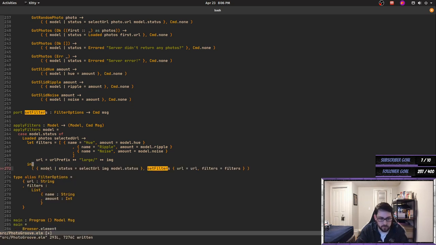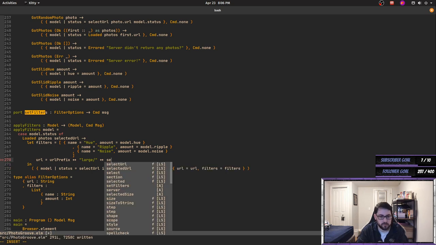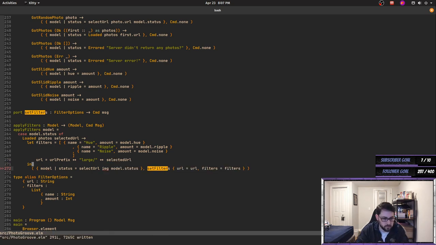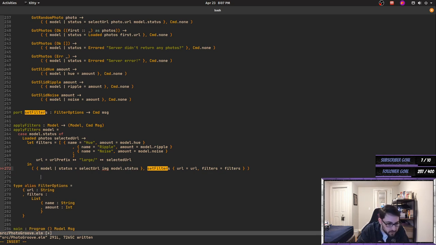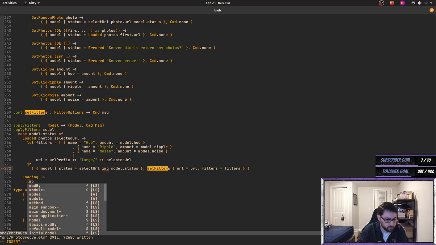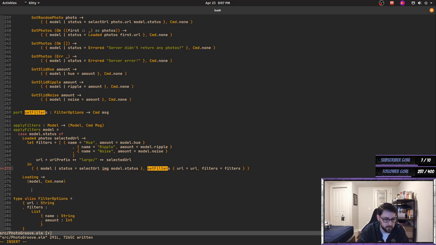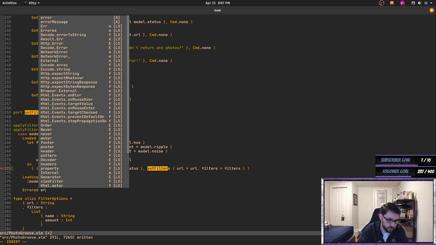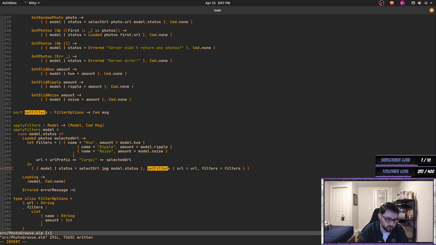Okay, this goes away. This becomes selected URL. And then, so if it's loading, we do nothing. If we've errored, although I don't know how that works yet, we do nothing.